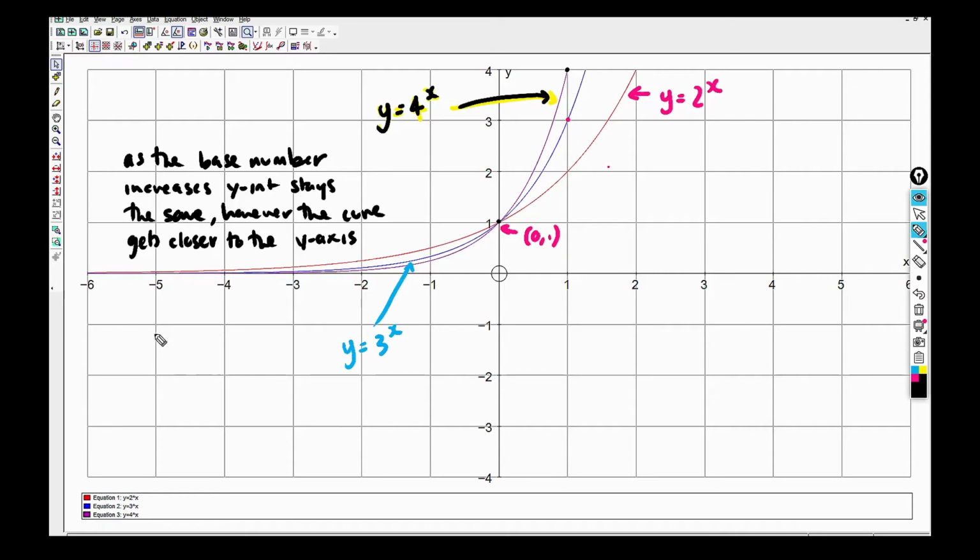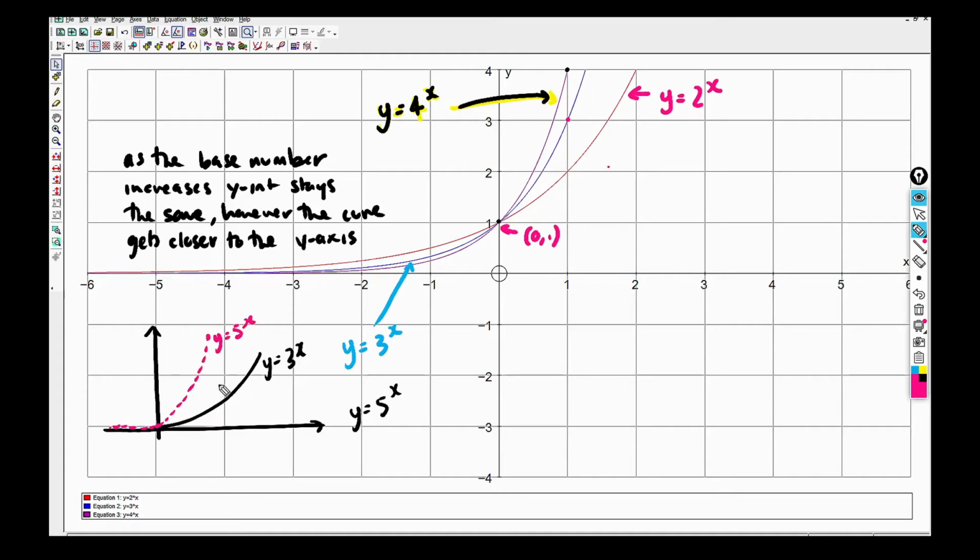It might give you a set of axes, and it might plot one equation, let's say y equals 3 to the x, and then a question might ask you to sketch y equals 5 to the x. So then you would need to compare what the graph would look like. For example, here, it's going to go through the exact same y-intercept. However, all that's going to happen is that it's going to be a lot steeper. The gradient's going to be a lot steeper compared to that equation.